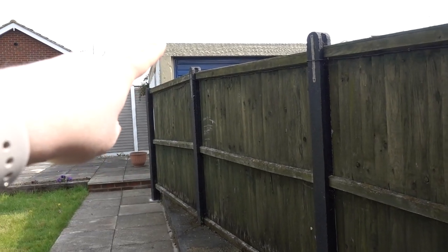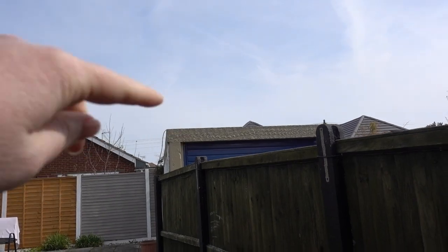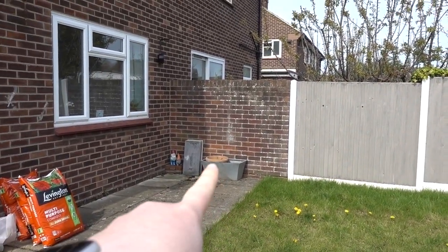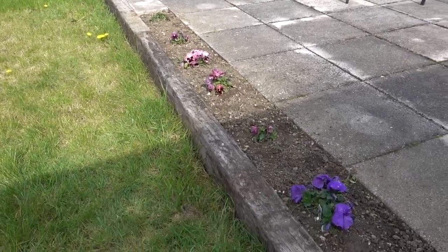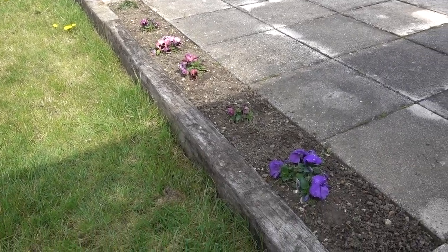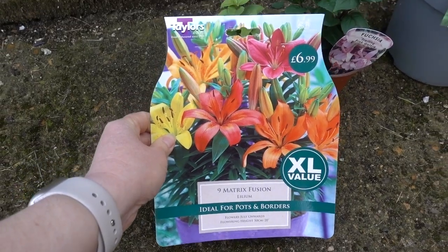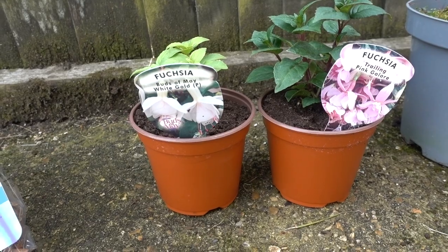Still need to paint these yet and give the garage a couple more coats, and might actually paint that garage door as well. I've got a couple of pots here, and if you did watch my videos from before I planted some winter pansies in winter — obviously they've come out nice. I'm going to show you what I got from the garden centre yesterday — some lilies for one of the pots and some fuchsias for one of the pots also.